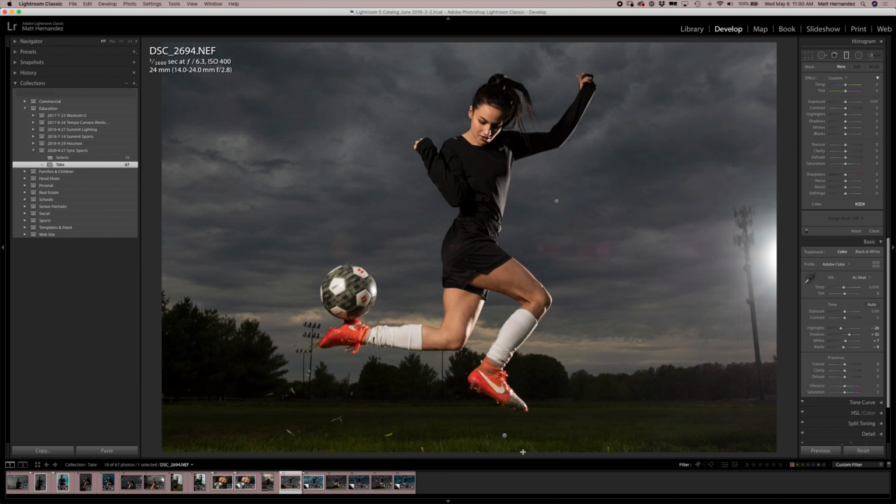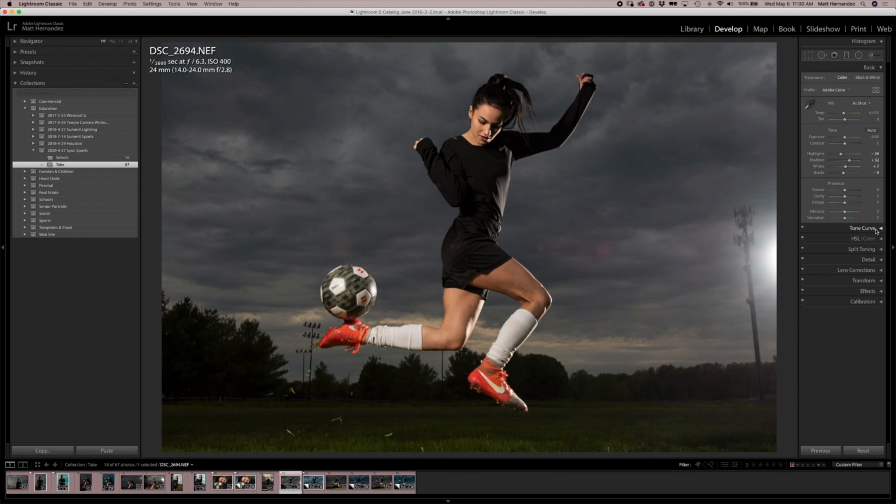Because that bottom, even though it is lit down there, the clipping is also making it worse because it's hot. The frame is going to be more hot and bright at the bottom of it. Okay, so hit close. I usually don't go past like 10 or 15 on my clarity, but I do add some punch to my sports pictures. So Command Z to undo, so there's before and there's after. I just add a little bit of punch to it, and then vibrance I usually go to 10 or 15.